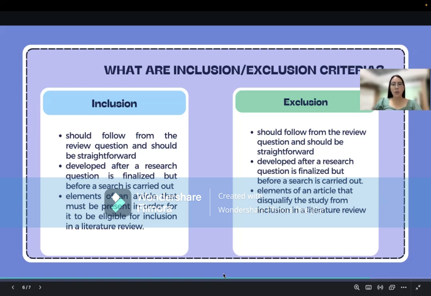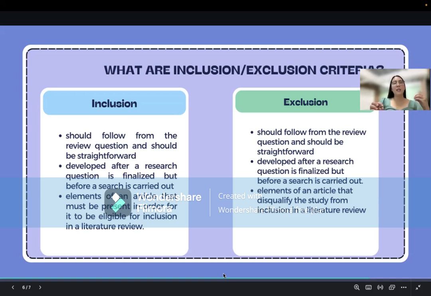While exclusion criteria are the elements of an article that disqualify the study from inclusion in a literature review. Whatever you would like to include in your inclusion criteria should be included in your search. Your exclusion criteria will be your basis to reject a specific literature because it is not included in your inclusion criteria.